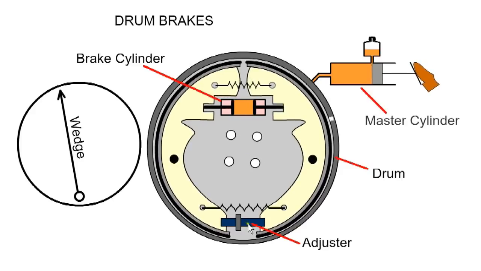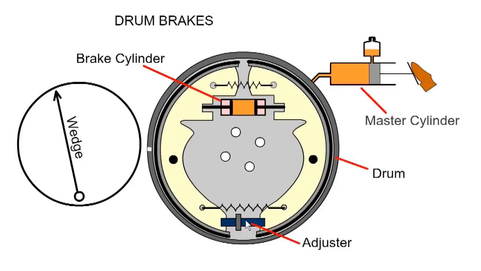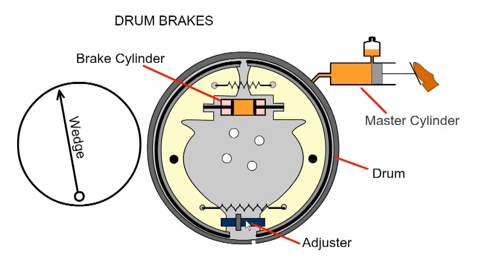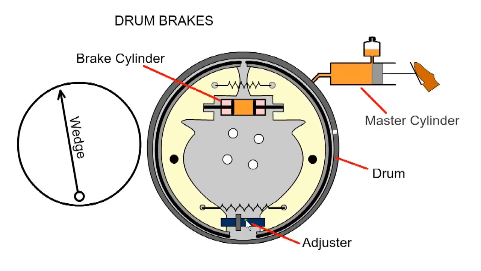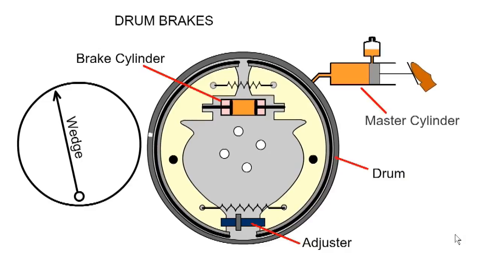When the brake pads wear, the adjuster is used to alter the bottom anchor position. The handbrake or emergency brake is independent of the hydraulic system and usually cable operated. Drum brakes are more difficult to inspect, service and cool. Under heavy braking, the brakes will heat and become less effective. This is called brake fade.